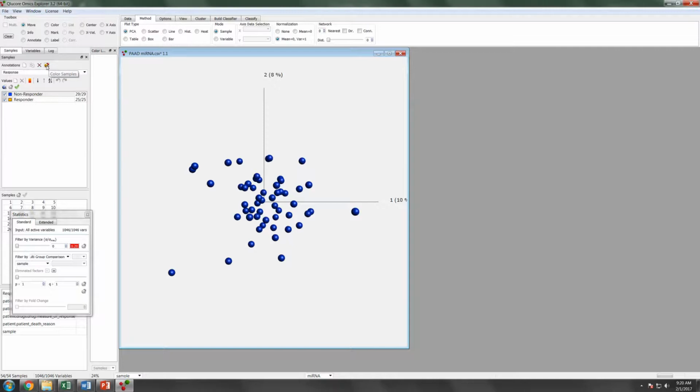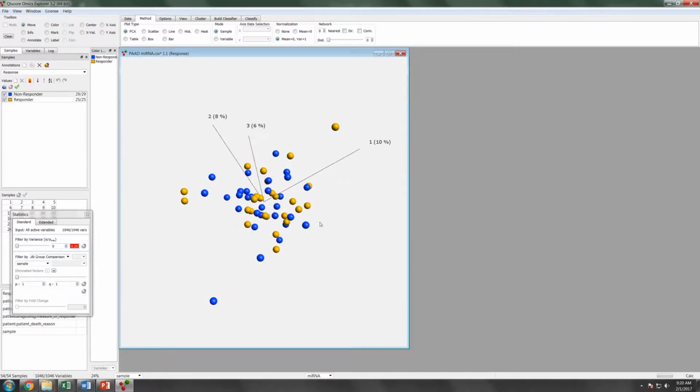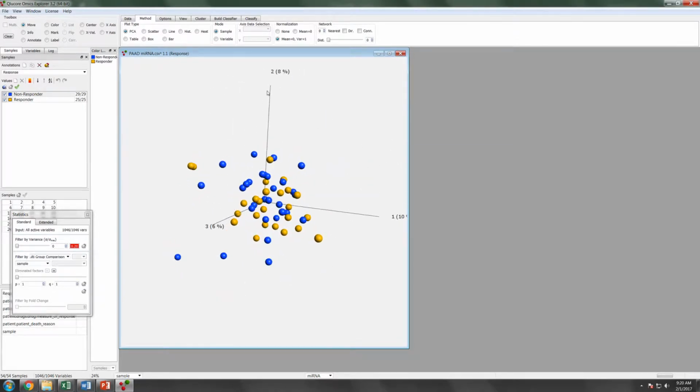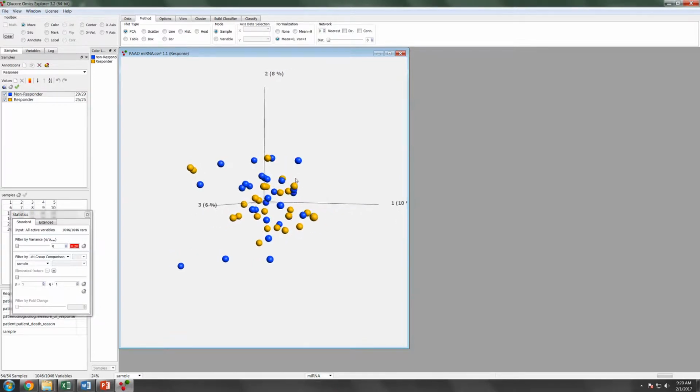I'm going to put the sample size. Now you can see that each dot basically represents each patient, and this is how the microRNA variable information, when you put it together, segregated inside this population.